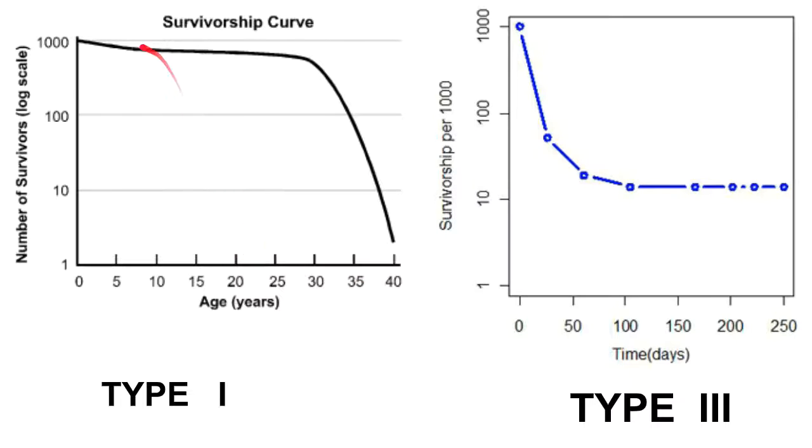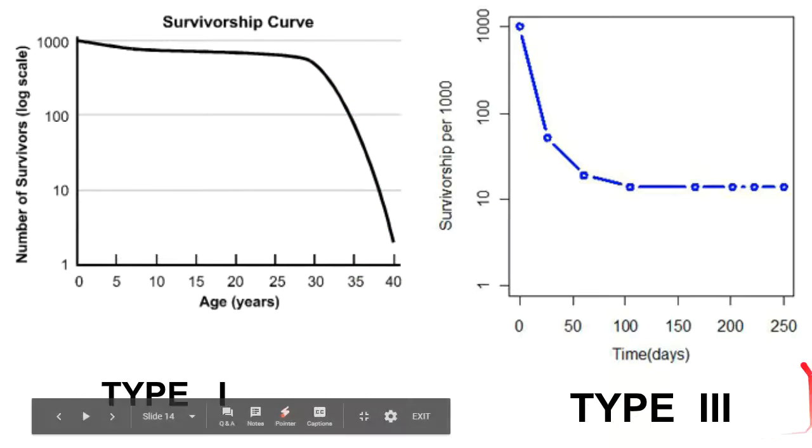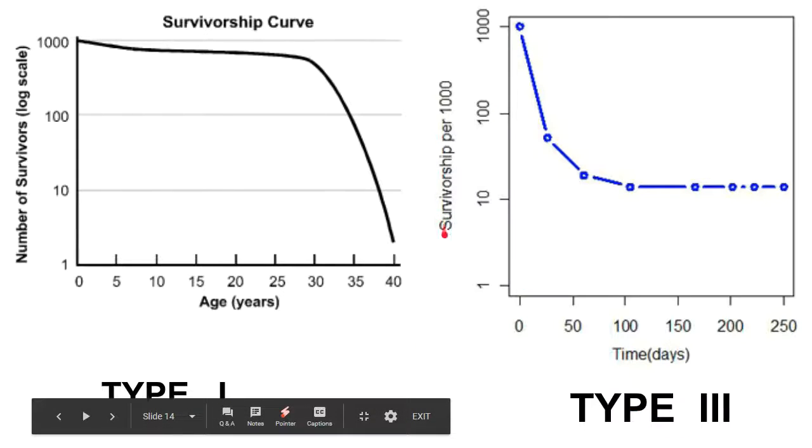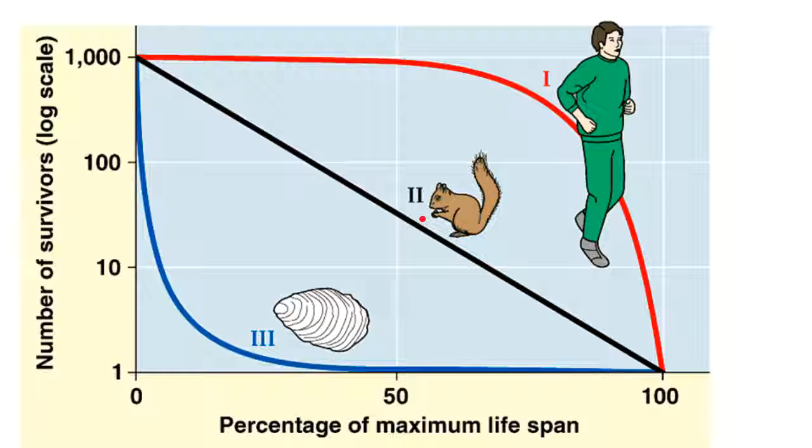This type 1 group, survivorship, here are all the survivors. There's a lot surviving at a young age, a lot surviving, a lot surviving, and then as you hit towards upper age limits here, we have a lot dying all at once. You also have another group of species where they have a lot of offspring, but they die really quickly here. But then if you get past a certain age, your chance of survival is really good. So we have this type 1 and type 3. Again, it's the ability to read a graph, right? Now, what kind of species are type 1 species?